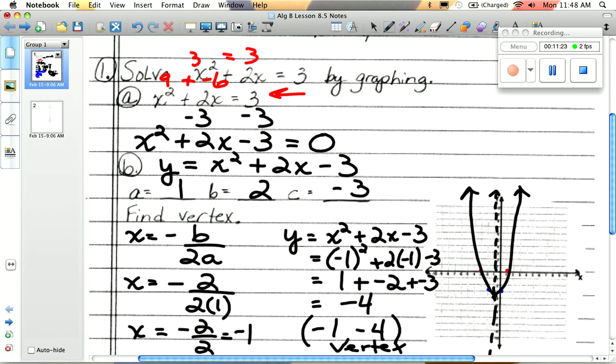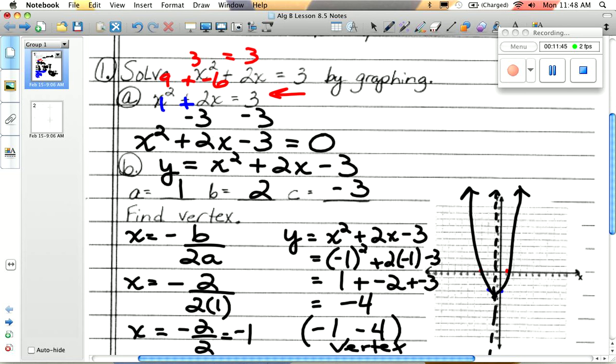So in other words, it has to make the equation true. Or another way to think of it is it has to make the y value equal 0. But there is no y in the start of this one. Okay, what's our other solution? +1. Okay, so what's 1 squared? 1. What's 2 times 1?